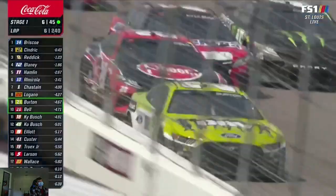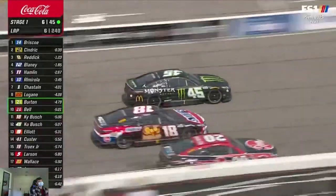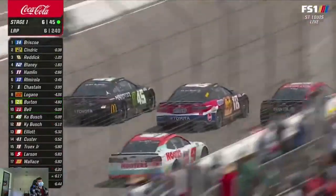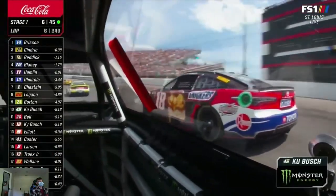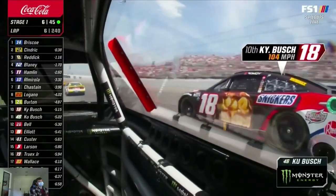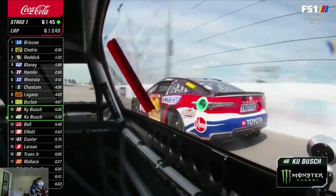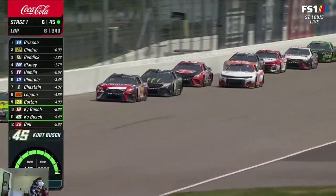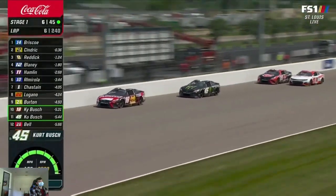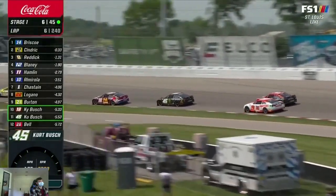Maybe so. These runs that these guys are getting off of 4 create that dive bomb scenario that I was talking about. Try to outbrake them getting into 1. Well, the Busch brothers started side by side. They're still side by side, racing for 10th. Listen to him work that gas. Finally wide open, banging those gears. Needs the real estate off the corner, though. I've noticed, if you can stay door to door with them, it seems like the outside line off of 2 gives you an advantage.